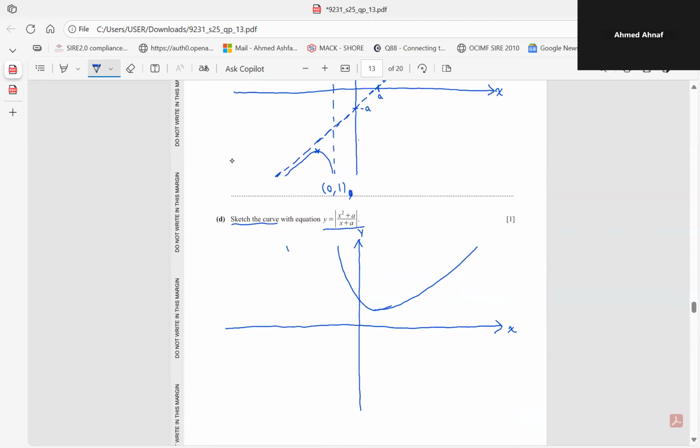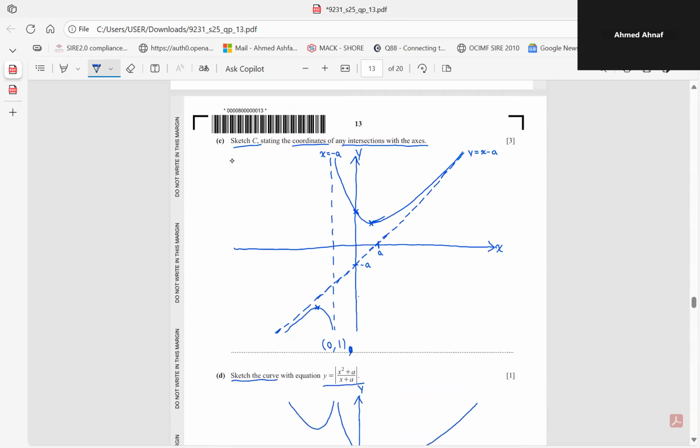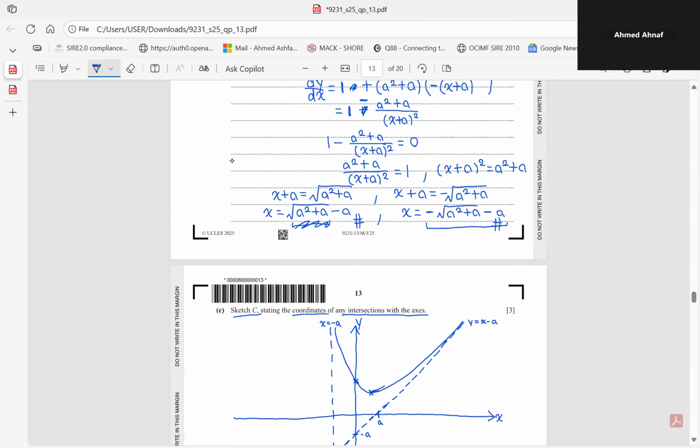So here we're going to have to find the set of values of a for which this equation has two real solutions. Let's write down this equation first. If you realize, the left side of this equation is the equation of our curve here. And then a, well, this is minus a.